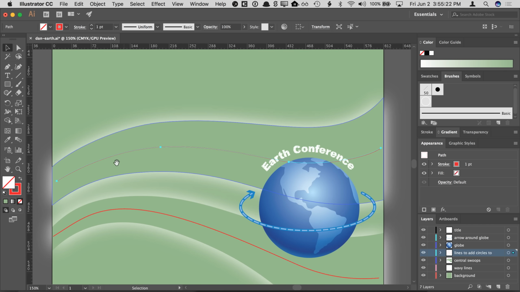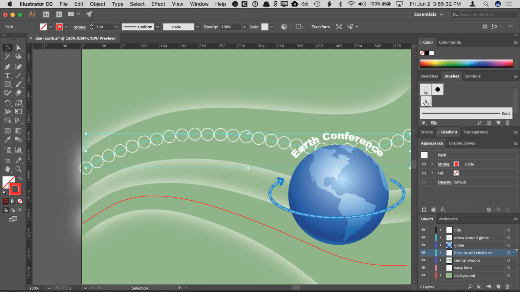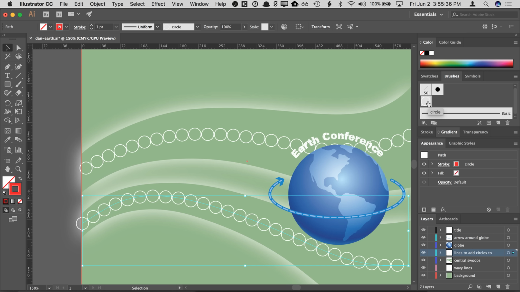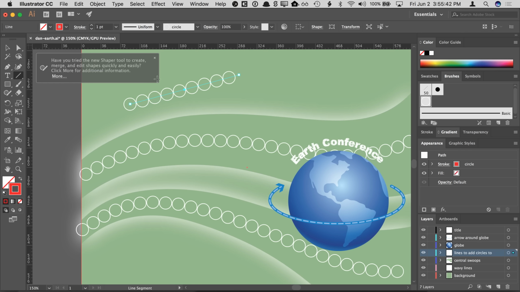And you apply a brush, kind of like you apply a stroke. When you apply a brush, it goes onto the stroke. So it's actually going to basically replace this red stroke with the brush when I click on it. Boom. Let's do it again. Click on this other stroke. Boom. So all you have to do is take any path that you draw and apply the brush to it.